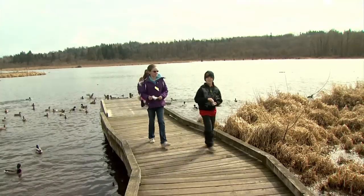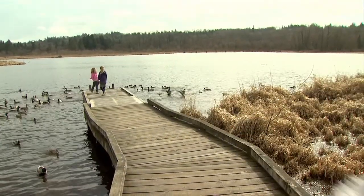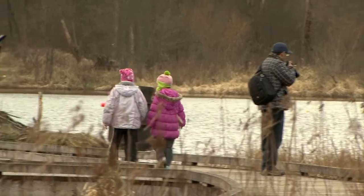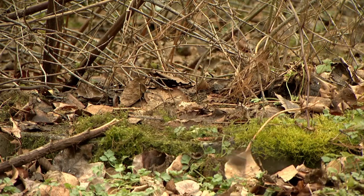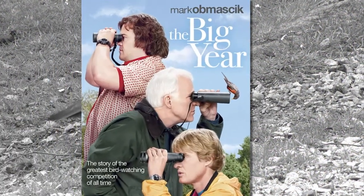It's low cost and increasingly popular. Between 2001 and 2006, U.S. Fish and Wildlife reported an 8% increase in birding. The number of Audubon Society Christmas bird counting events climbs every year, pushing the total well over 2,000. And the movie The Big Year recently brought bird watching to the big screen.